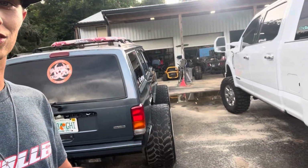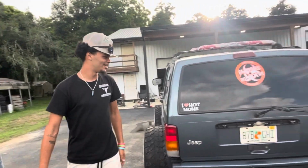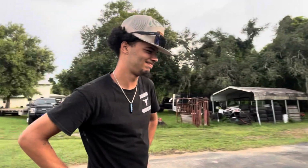Alright, we're home. We're gonna see what 26s look like on my truck. Talon's having issues right now with a sticker. I don't know where to put it. I'm gonna wait till I'm home though, so I can do some measuring. His back window ain't big enough. Yeah, so. I'm gonna shed a tear.